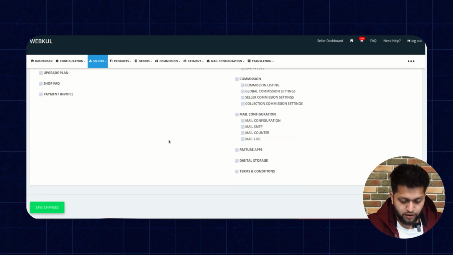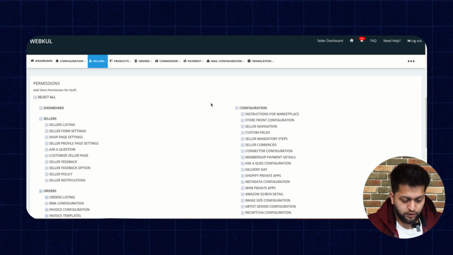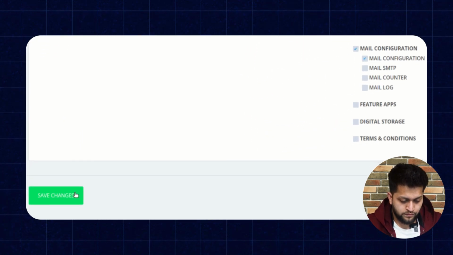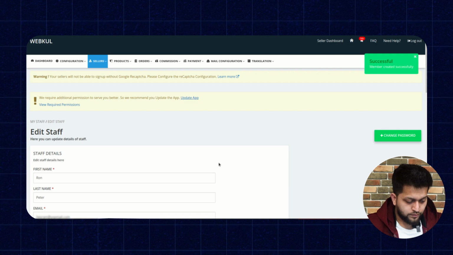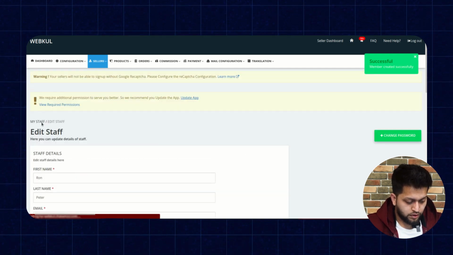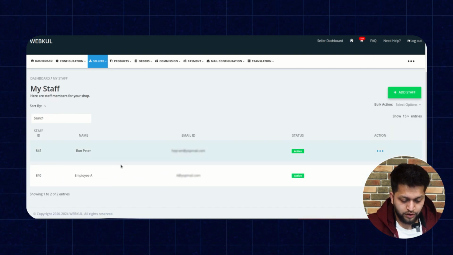And we can provide the mail configuration as well. You can select these permissions as per the requirement and click on Save Changes. Member created successfully. Let's check the staff list under My Staff. Here, as you can see, the staff has been created.